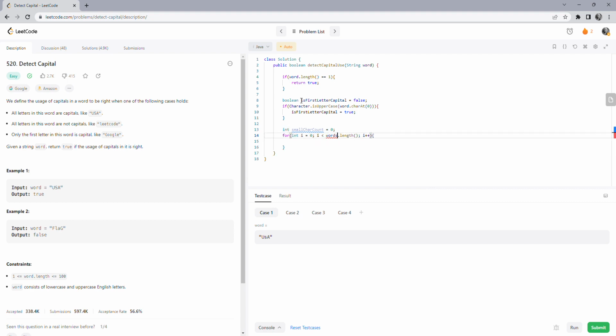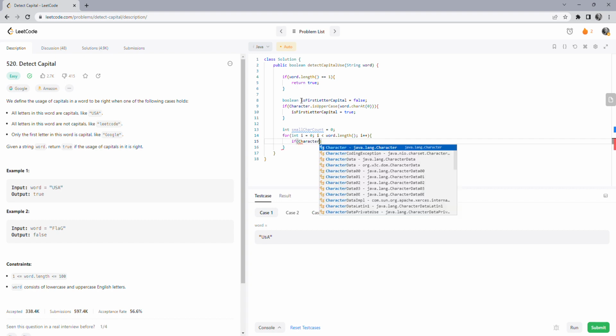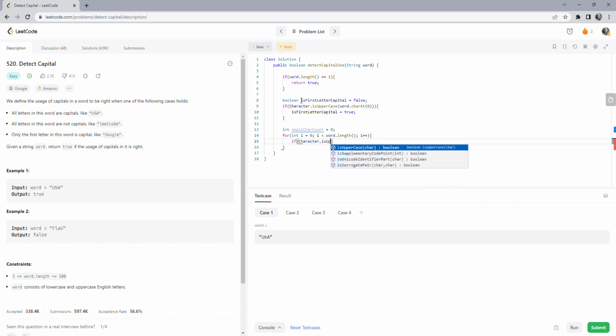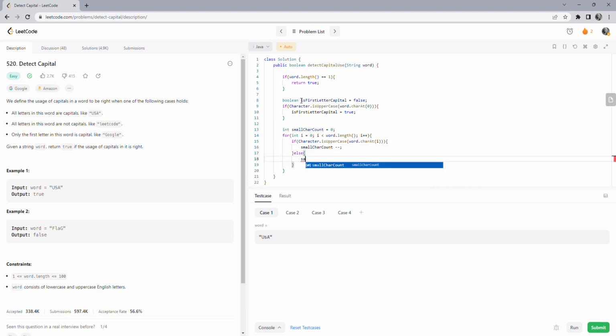Now we'll check if the character is uppercase, and we'll check for word.charAt(i). If it is an uppercase letter, we'll say small char count minus minus. And else, if it is a small case, we'll say small char count plus plus.